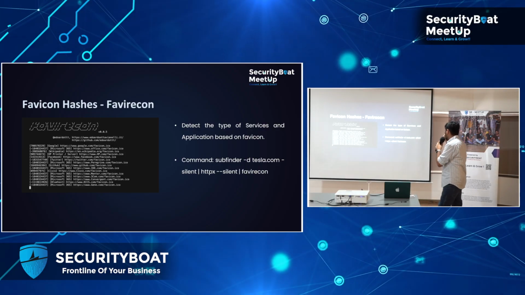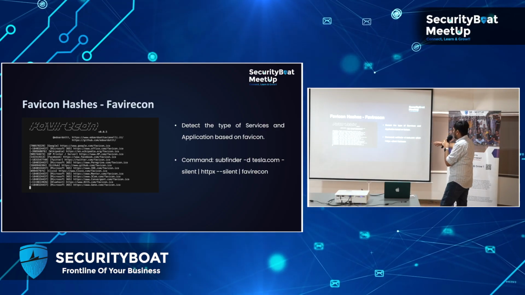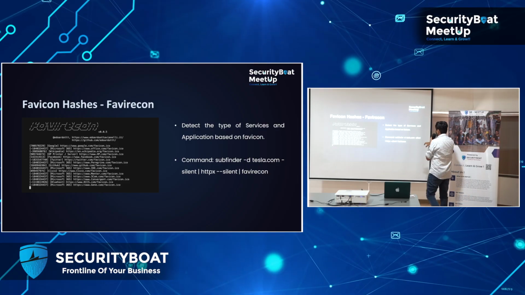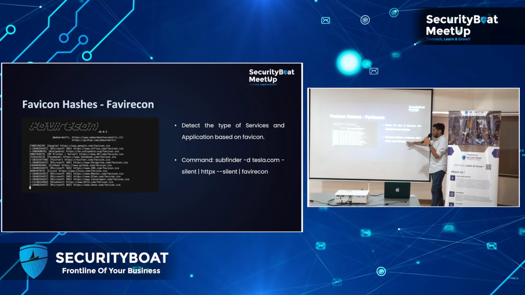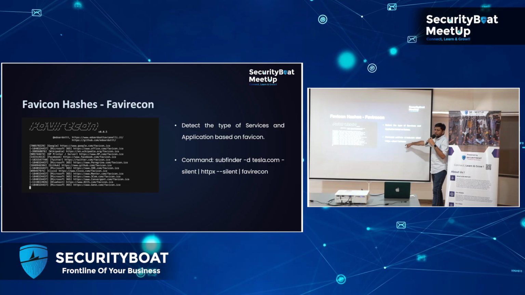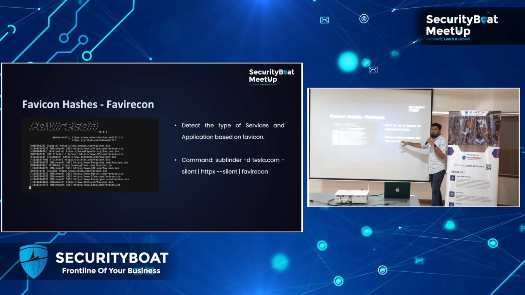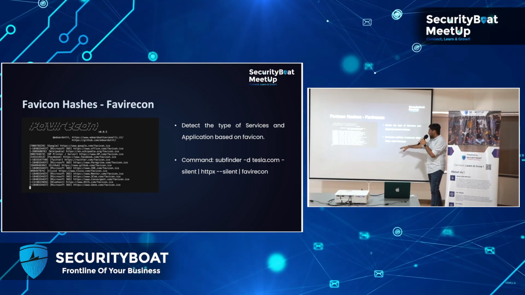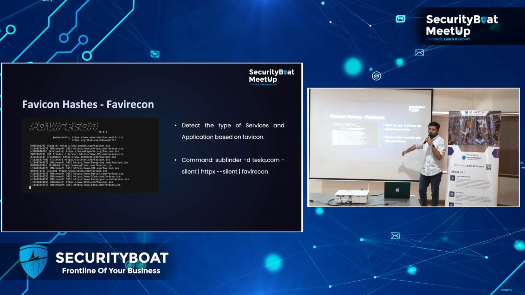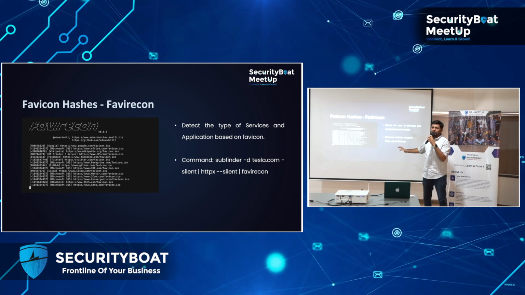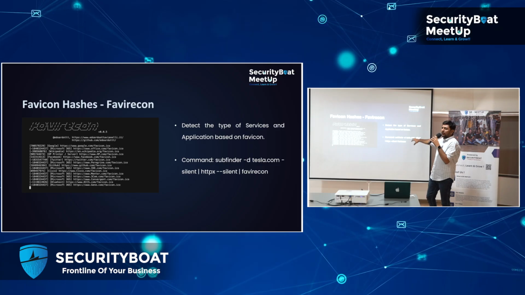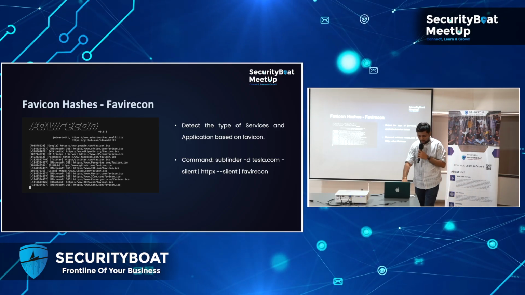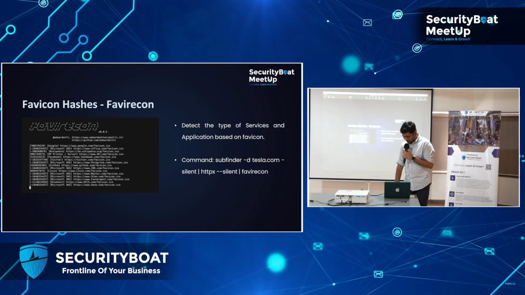Okay, so in order to give the example, we are going to run this tool on tesla.com as well. Okay, we are going to first find all the subdomains of tesla.com. We are going to check out which all of the subdomains are running, and then we are going to pass it to favicon. Once we pass it to favicon, we will get what favicon hash has, as well as what server it is running on. So let's take this example.